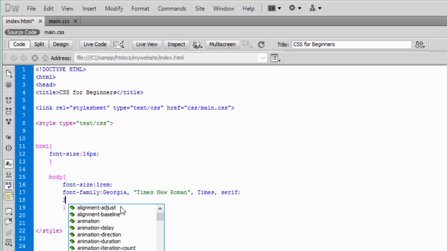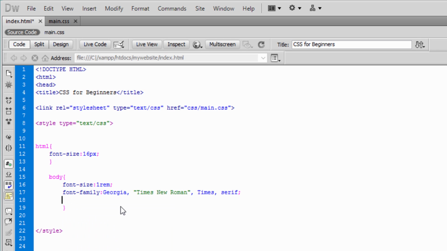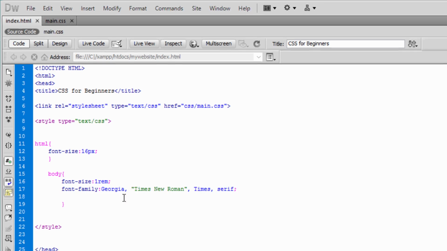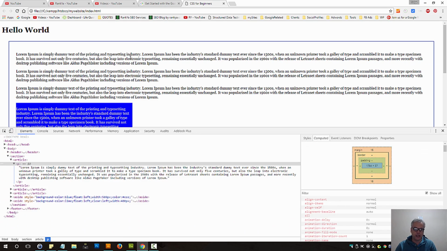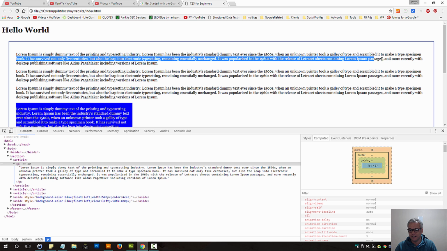And we can also set line height, which we will, let me actually save this document first. And let's refresh the page. Now the font has changed. Now, as I've said, line height is important because it makes your fonts more readable. Think of line height as the line and the height of it. It's the gap in between that line compared to the one above.